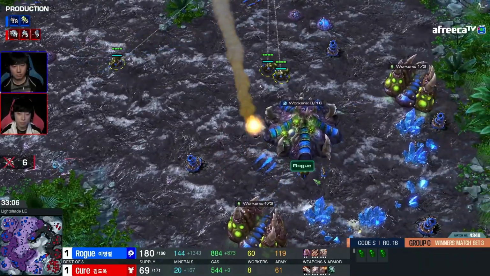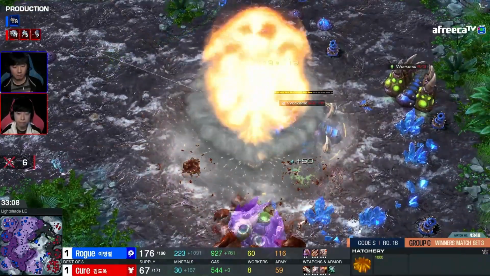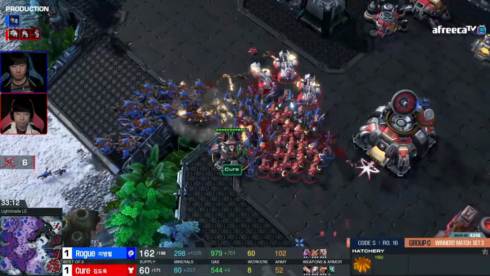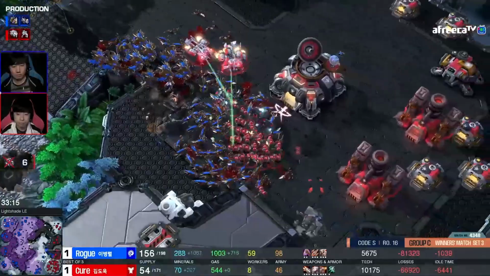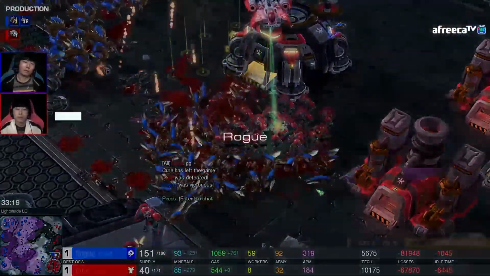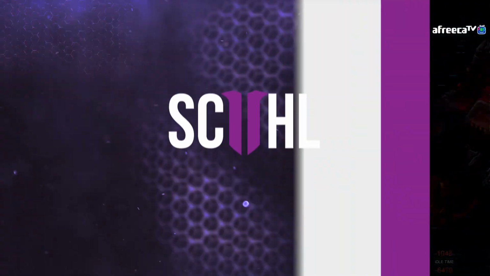Look at how we have 15 minerals sitting here stagnant, now 20, 25, 30. Things are moving up so slowly. And this, I believe, is actually going to be the killing blow, because Zerg can now get inside of production and wipe out the barracks. GG! What a fantastic game. It was a hell of a game.